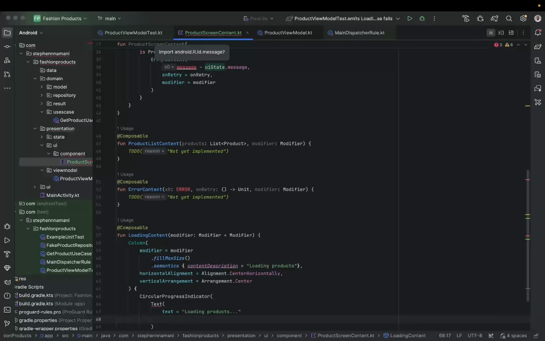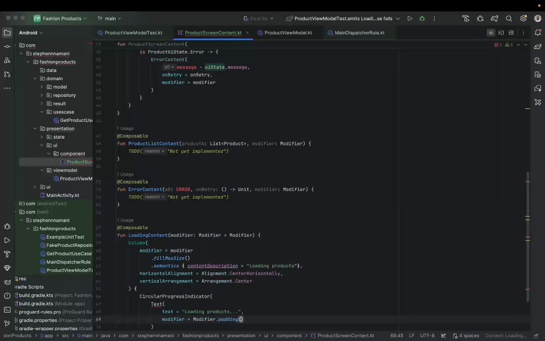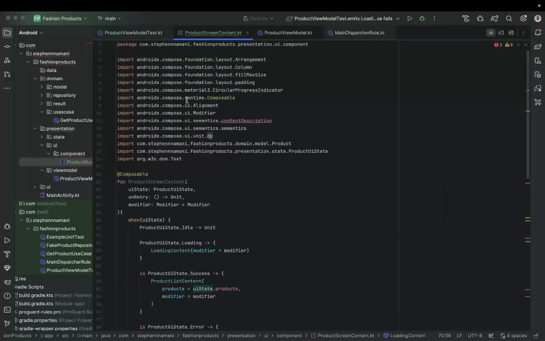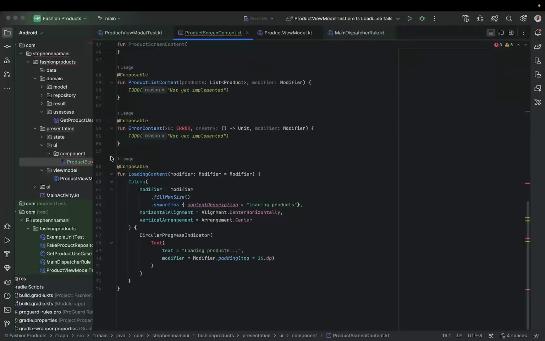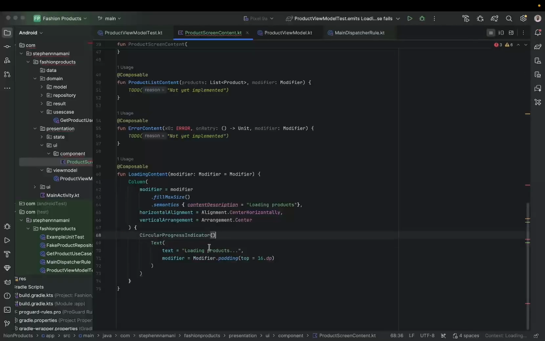Let's add some modifier in case it shoots off the screen, and we set that modifier.padding. Let's add a top padding of, let's say, 16.dp. I think I've imported the wrong Text here, that's why it's kicking off. Alright, so here import the composable Text. Actually, this is going to be outside the progress indicator. That's my mistake, that's why we're having issues there.